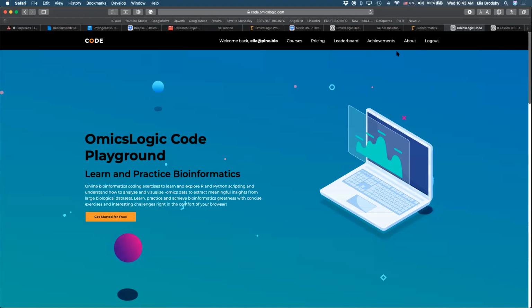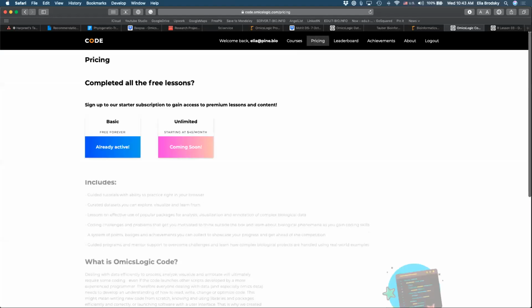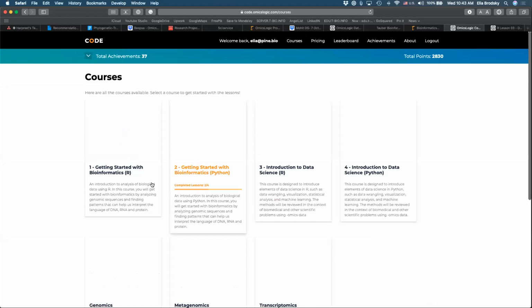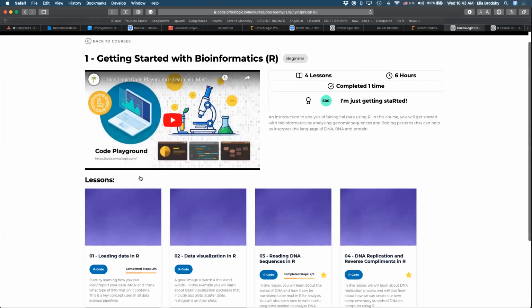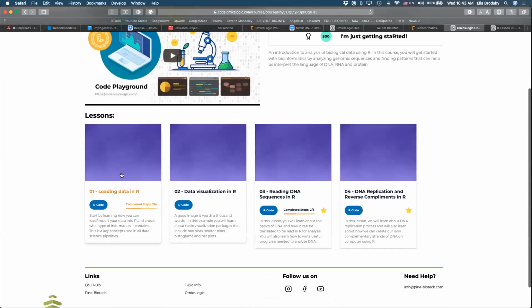Once you are in the platform and registered, you can start with very basics. For those of you that have minimal background in R and Python, we go from the very basics. So for example, you can see here loading data, some basic visualization, reading DNA sequences, DNA replication, reverse complements in R, and other topics as well.